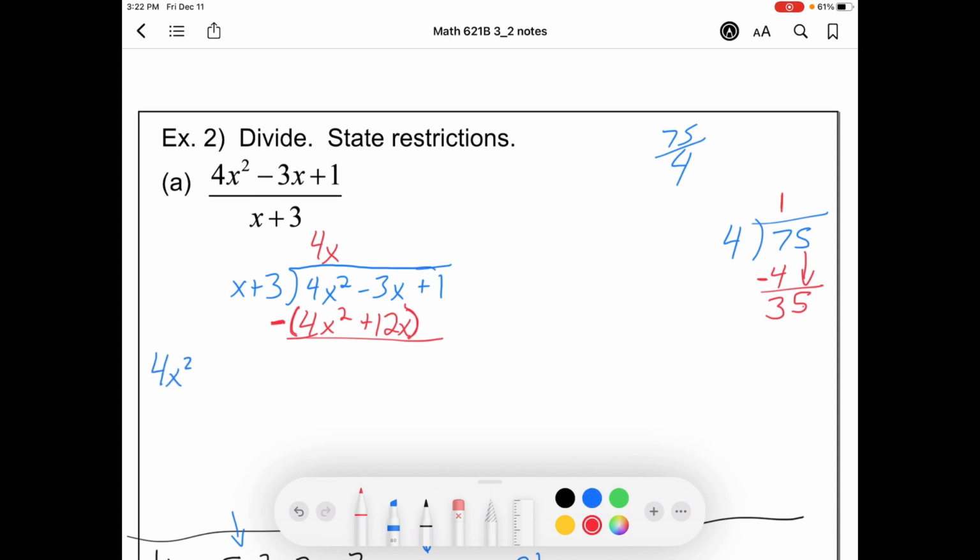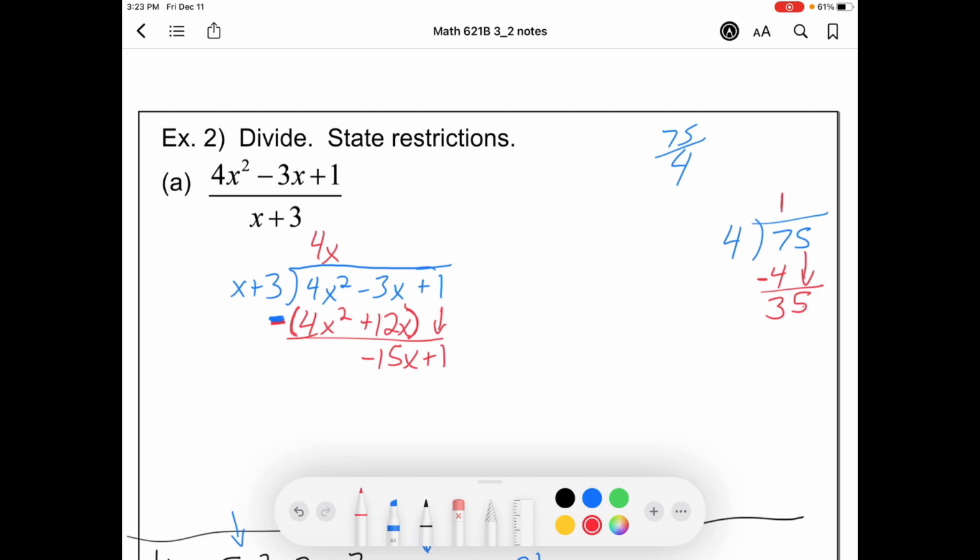What is happening here? We're taking 4x squared. I'm just dealing with this first column here. 4x squared minus 4x squared is going to give us nothing, or 0. So I could write that it gives us 0x squared, but that seems unnecessary, so let's just write nothing. That column is done. The next thing we have to subtract is the negative 3x. And careful here, a lot of people would be inclined to write plus 12x, but we are subtracting it, right? So it's minus positive 12x. What does that give us? That gives us negative 15x. So we've subtracted, and if we think about what we did with numbers, we're going to bring a term down.